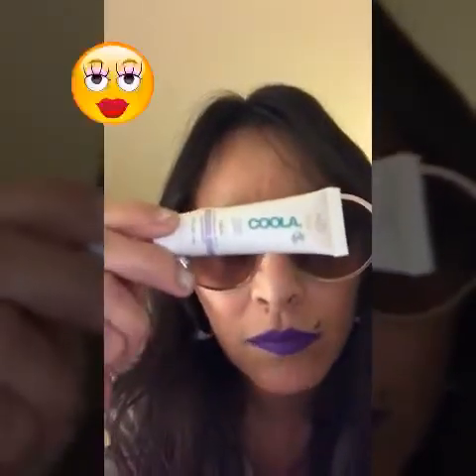The second product is by Biocola, which I love. It's a mineral face SPF 30 unscented matte tint, full size, $36. It's a mineral-based BB cream that hydrates, evens skin tone, and protects from UV rays. It has a matte finish — shake the bottle before using, then smooth a thin layer onto your face.